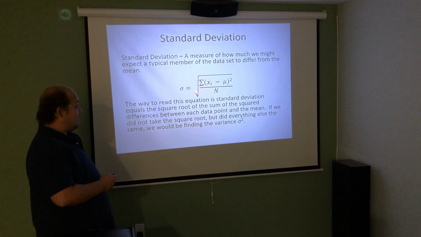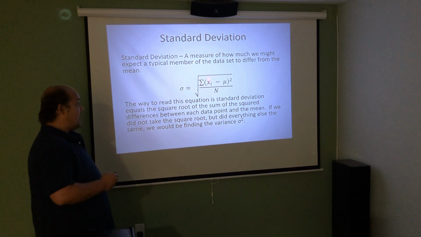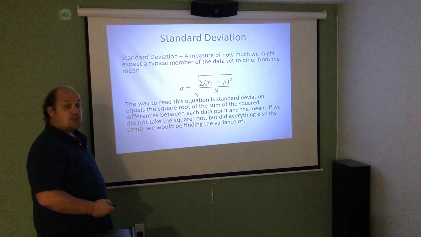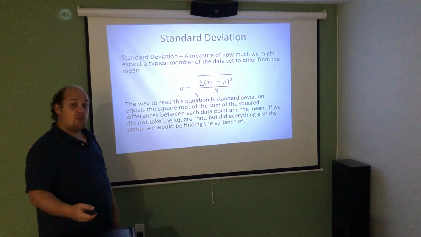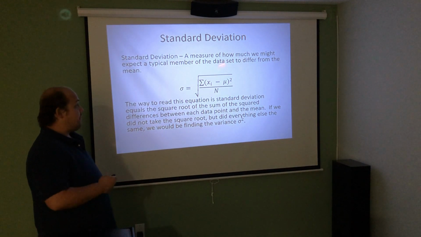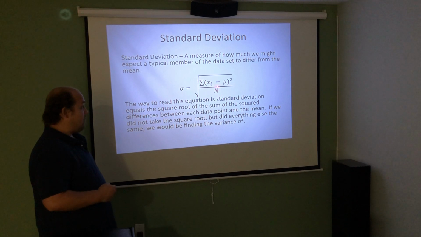And then on the other side of the equal sign, under the square root sign, I have an uppercase sigma, which means the summation of, or add together, each x sub i, meaning each individual data point that you have, minus the Greek letter mu, which stands for the population mean of a data set. So for each point, I'm going to take how far the point is away from the mean, and then I'm going to square it. I'm going to add together all those squared numbers and divide by how many data points I have.